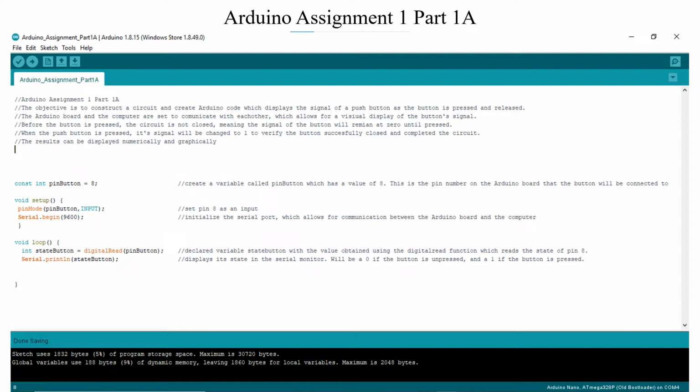Next, we have a declared variable, start button, with the values obtained using the digitalRead function, which reads the state of pin 8. And then Serial.print displays the state in the serial monitor. It will be 0 if the button is unpressed and 1 if the button is pressed, according to the state that the button is in.